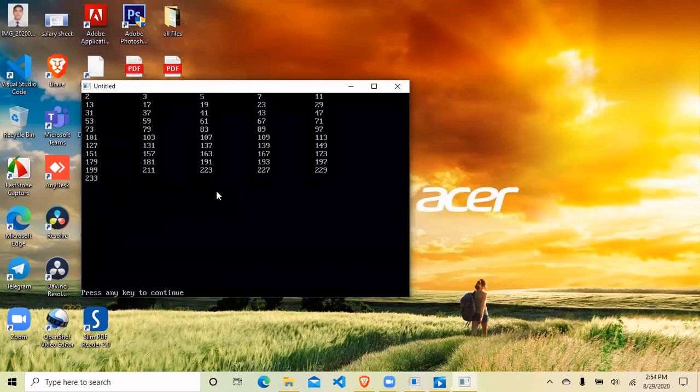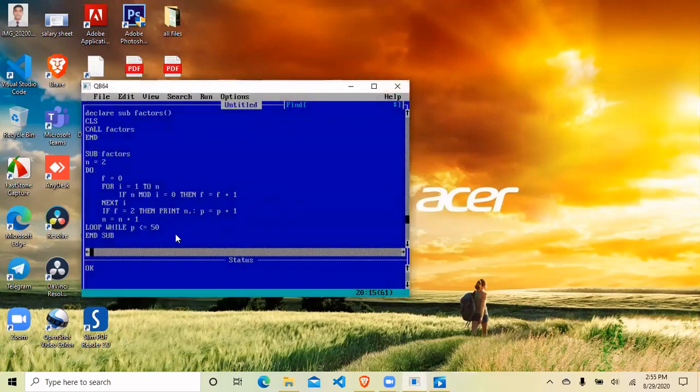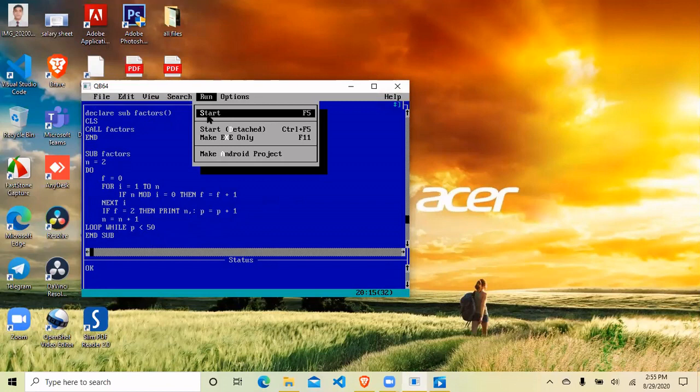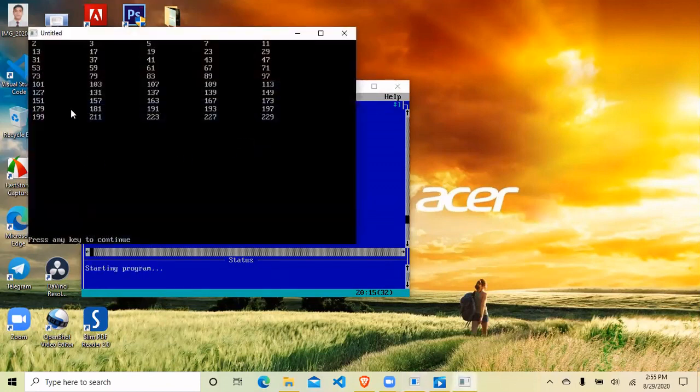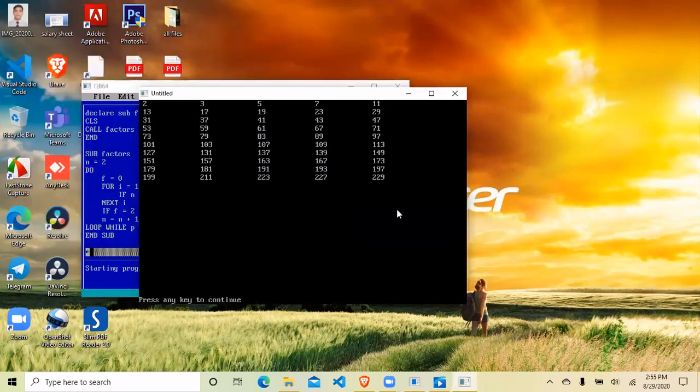Now it has printed all. So in this way also we can write a program for printing the first 50. Oh, it printed out 51. I think we just need to say less than 50, because the first factor gets printed directly. Let's run and check. Okay, it printed out the first 50.